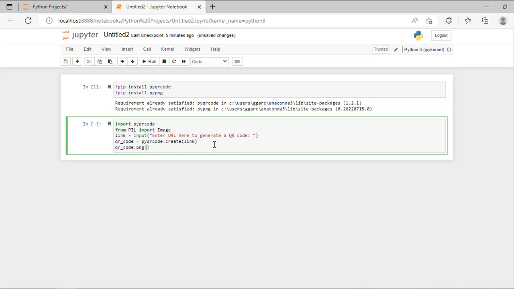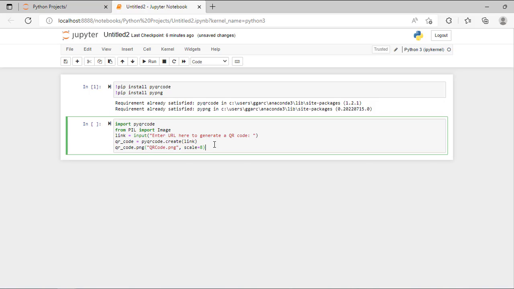And this is going to create a PNG file named QRcode that is going to save into the same directory that we are saving this notebook into. And let's do a scale for the actual size of the QR code of 8.